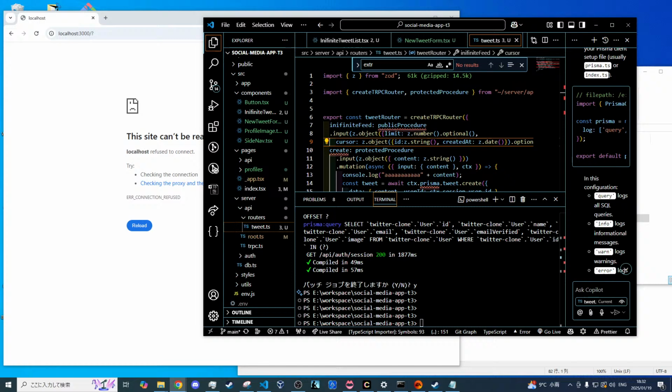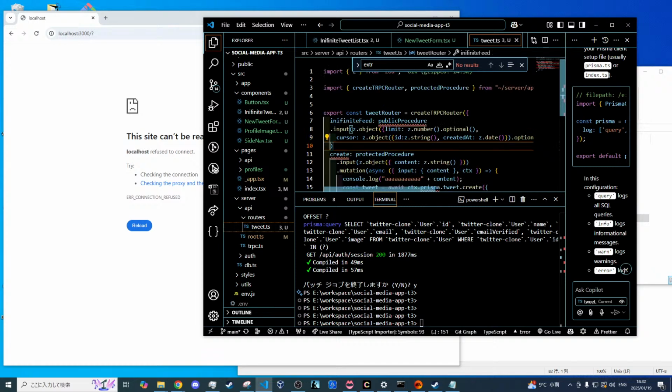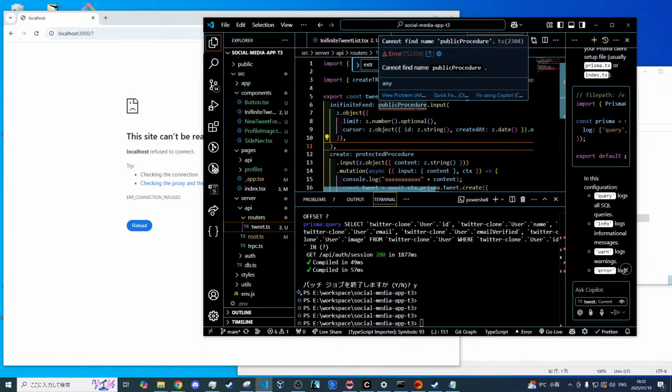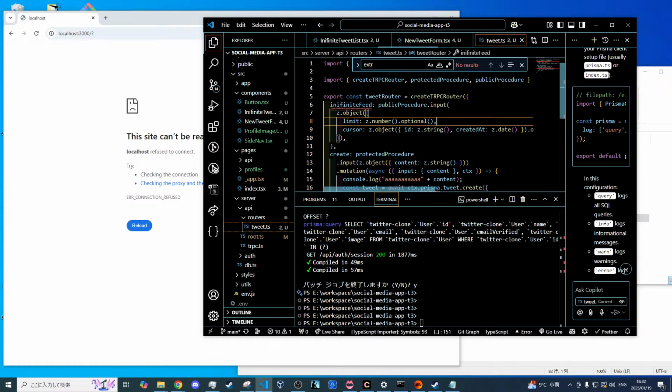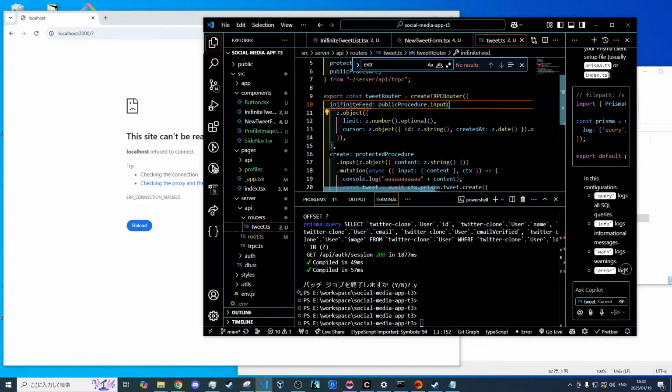There we go. You can now see that we have two properties here. We have a limit as well as our cursor for our pagination, which has an ID and a created at field, and both of these are optional.